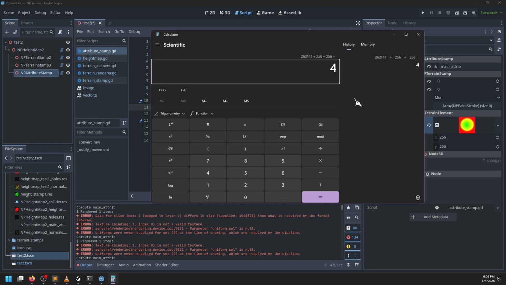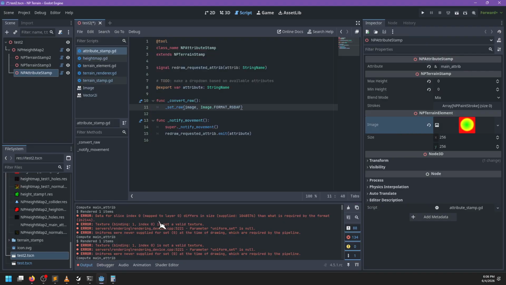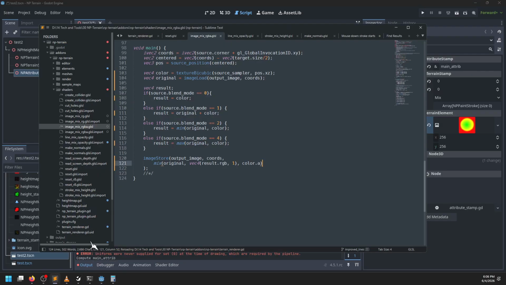But okay, let's test what 104.8576 is. Oh, but hang on. Okay. So, does it think this is supposed to be a different format?